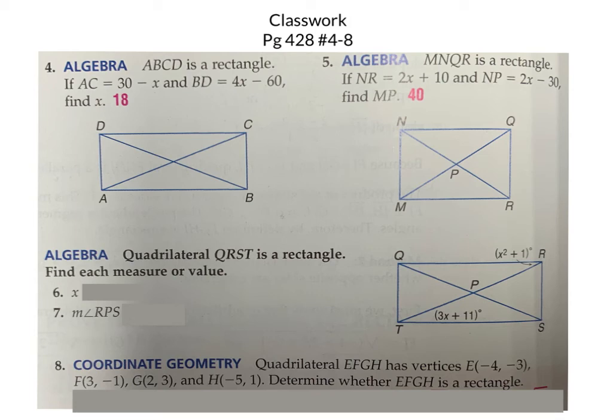Quadrilateral QRST is a rectangle. Find each measure or value. All right, so for the first one, they just wanted you to solve for x, 5 or negative 2. So one or the other there. Because when you plug it back in, you would get x squared minus 3x minus 10, and so you would have x minus 5, x plus 2 when you factored it. So those would be your options. And then when you solve for this one, 52 or 10, depending on which x you used.